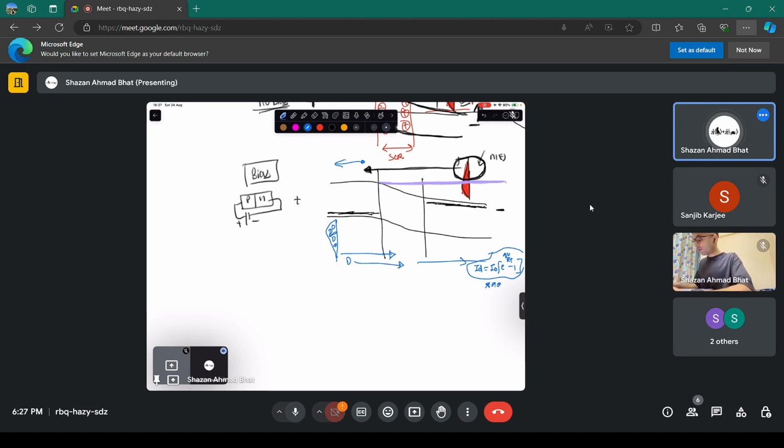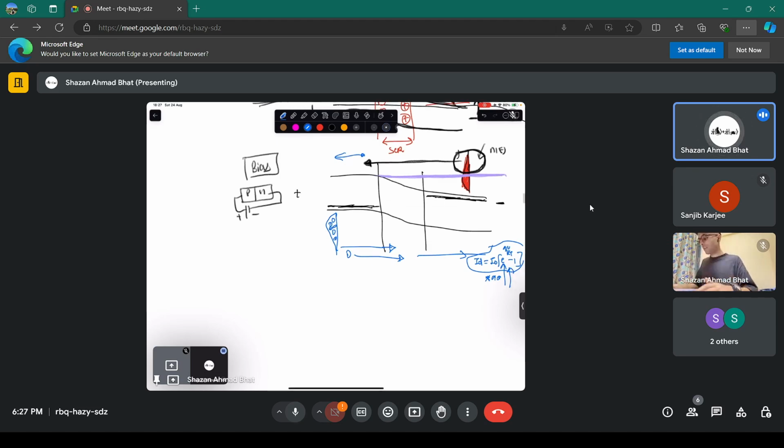Maybe the professor might have taught about why this exponential dependence comes up, and why it's exponential in the voltage and does not increase linearly with the voltage. It's because the concentrations of electrons and holes depend exponentially on the Fermi levels and other things. That's why this particular exponential comes. But you might study that in the future. But you see that there is a splitting of the Fermi level. Now you have quasi Fermi levels.